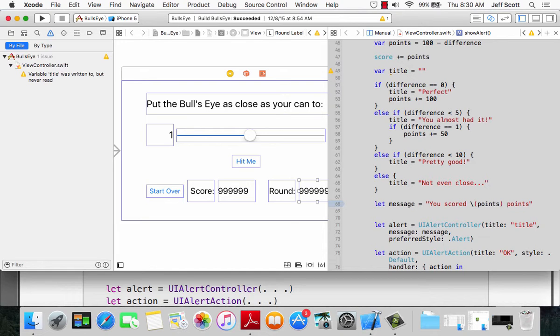So you first check. First you say you almost had it, but if you're only 1 away, we give you a bonus of 50. All right? If you're less than 10, so that means you're 5, 6, 7, 8, or 9, you're going to say pretty good. And if you're 10 or more, you're going to say not even close. So that should be putting the title up there. All right? And I still haven't changed that thing, I guess.